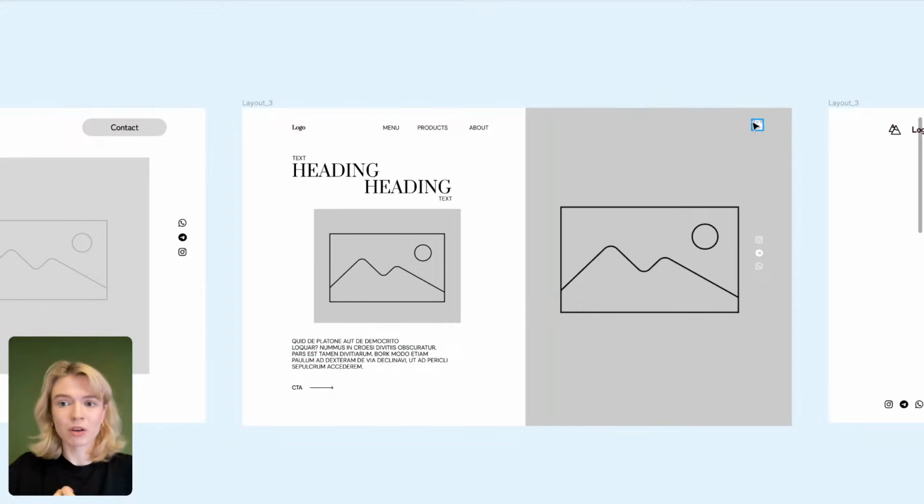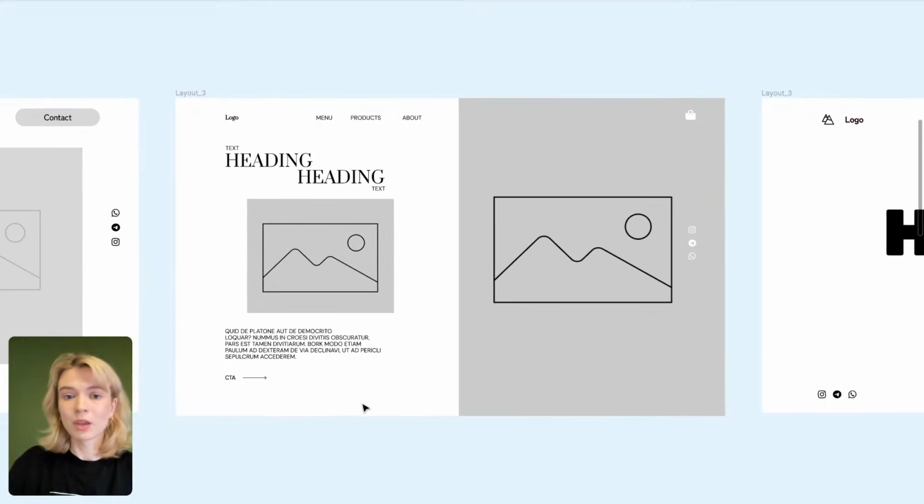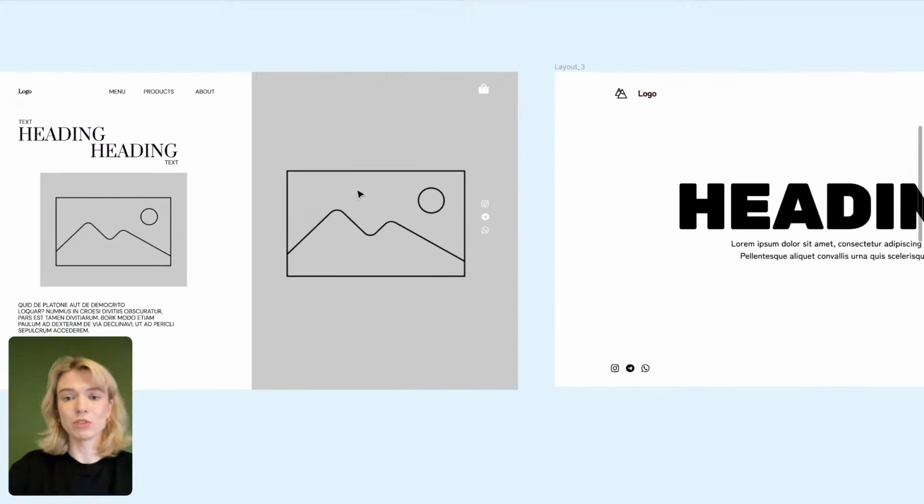Here I have the shopping cart, and here I have my CTA. Let's say I'm creating a website about a clothing collection and I want my users to explore the collection, and this is what I will include in my call to action element here. But yeah, we have all the elements we have discussed.